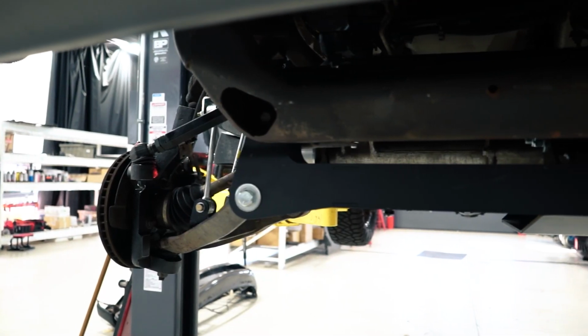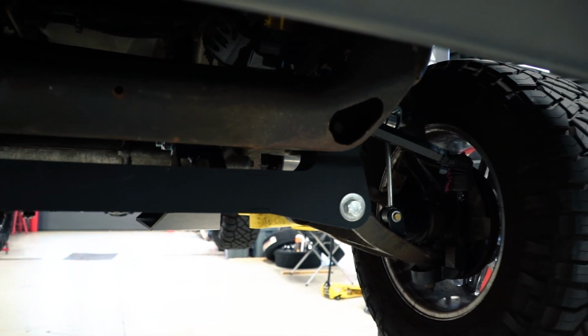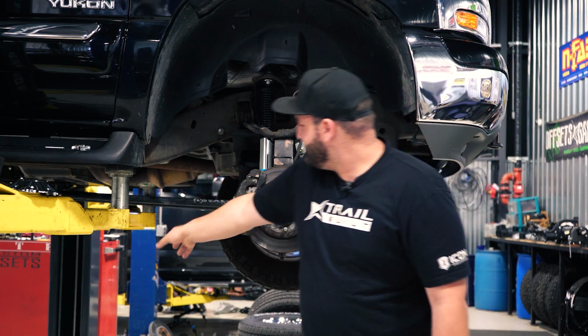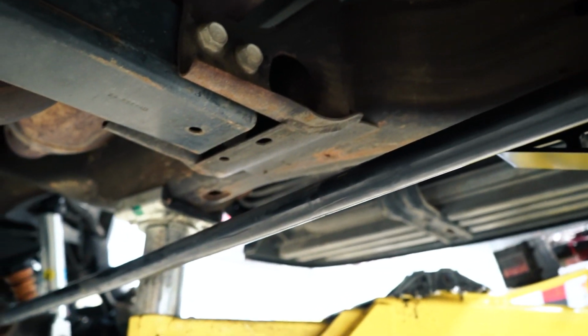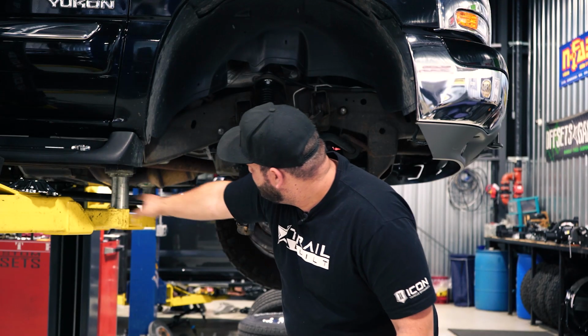Lower control arm drop cross members, which are gonna be these new pieces here to lower those control arms down. When you do so on this truck, this is a torsion drop truck. So you can see the bars here, these are the torsion bars. Factory, they're all tucked up actually under the frame. You don't even really see them, but now you can see them hanging down there.